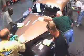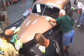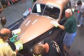If it's got wax, you can go ahead and start wiping it off. Yep. Break open the wax, make a shiny spot, and then creep out.